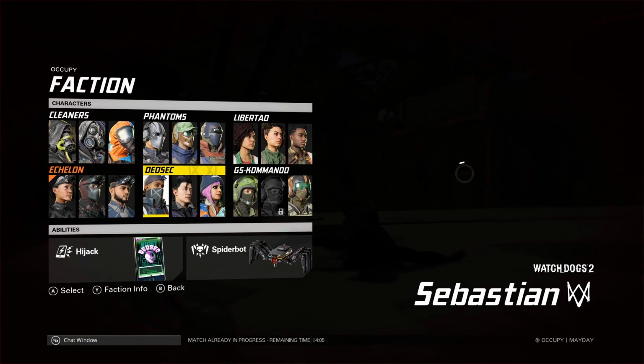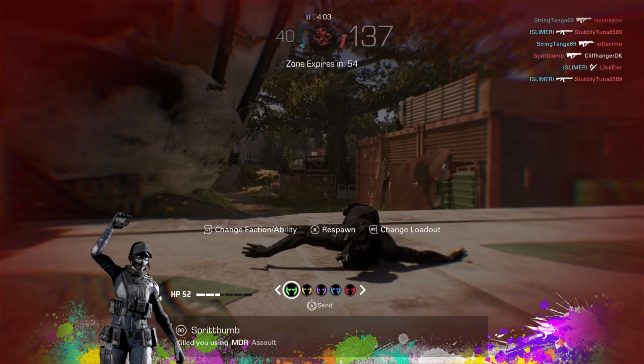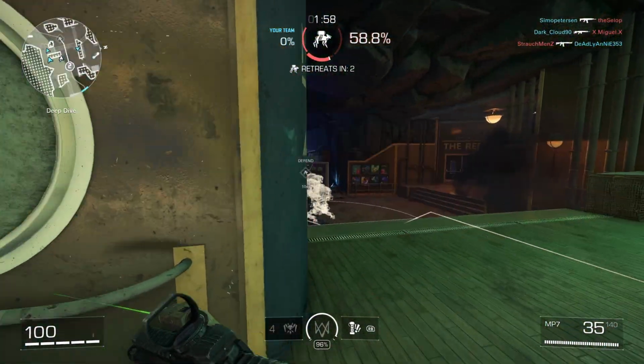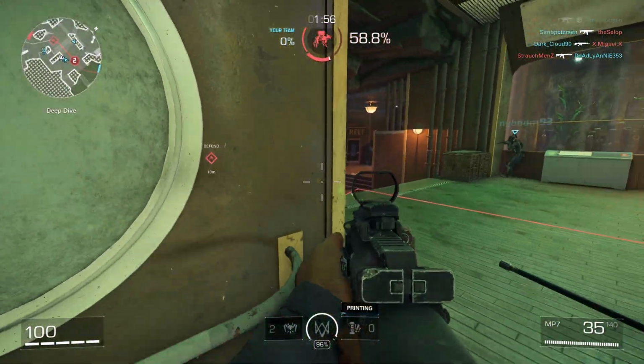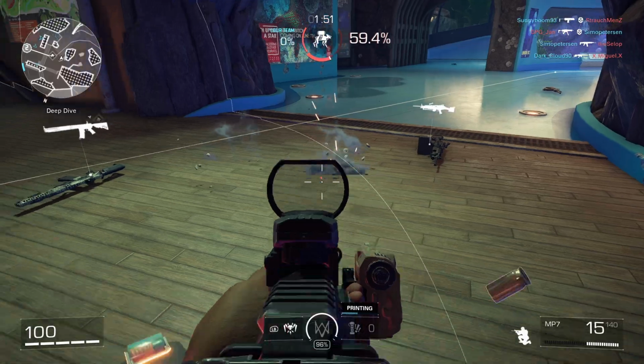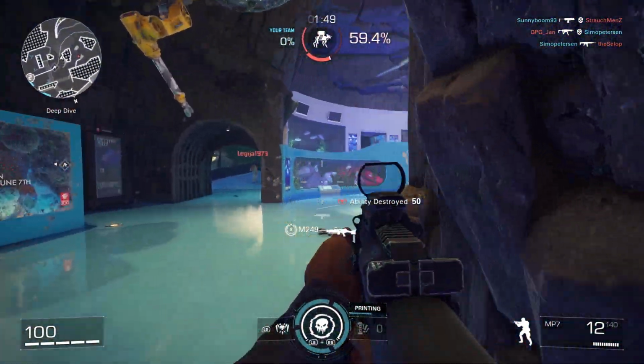Depending on which faction you're playing as, that ultra may be the thing that flips the entire game on its head. For example, if you're playing as DedSec and your enemy faction has an ultra coming up that is really powerful, well, DedSec's ultra cancels other ultras, meaning that you just wait until they activate their ultra and you basically turn off the thing they thought was going to turn the game around. So that's a great one to keep in your back pocket.